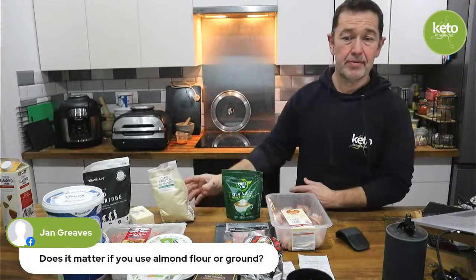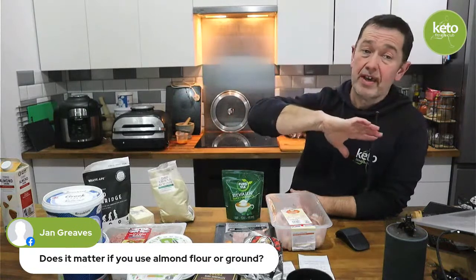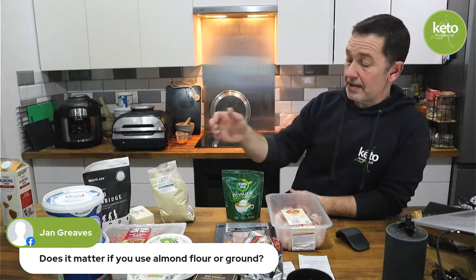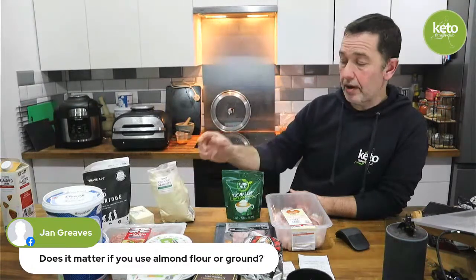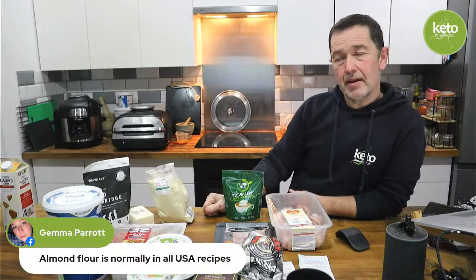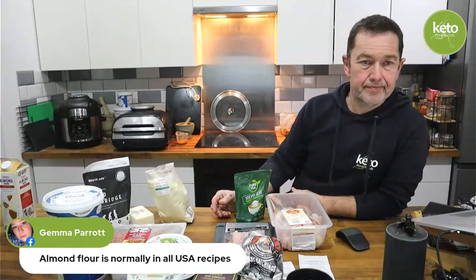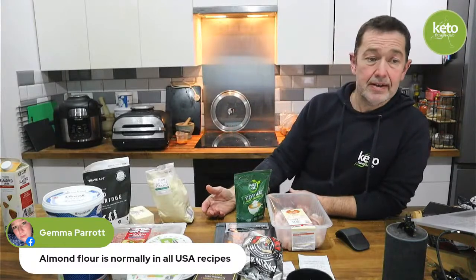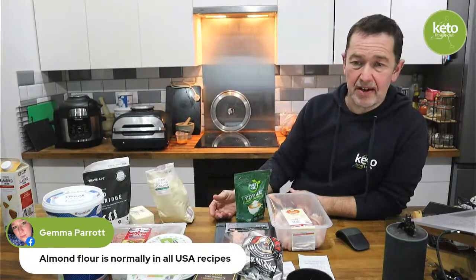I'll be honest, we've been using ground almonds for 5 years in pretty much everything we bake. All of our cakes, all the slabs, they're all made with ground almonds. If you want to make it a little bit finer, then blitz it. You can't do it for too long because it will go solid again. Almond flour tends to be an American recipe ingredient. If you want it, you'll find it on Amazon. It's going to be more expensive, but I wouldn't even think there's any benefit at all compared to ground almonds.